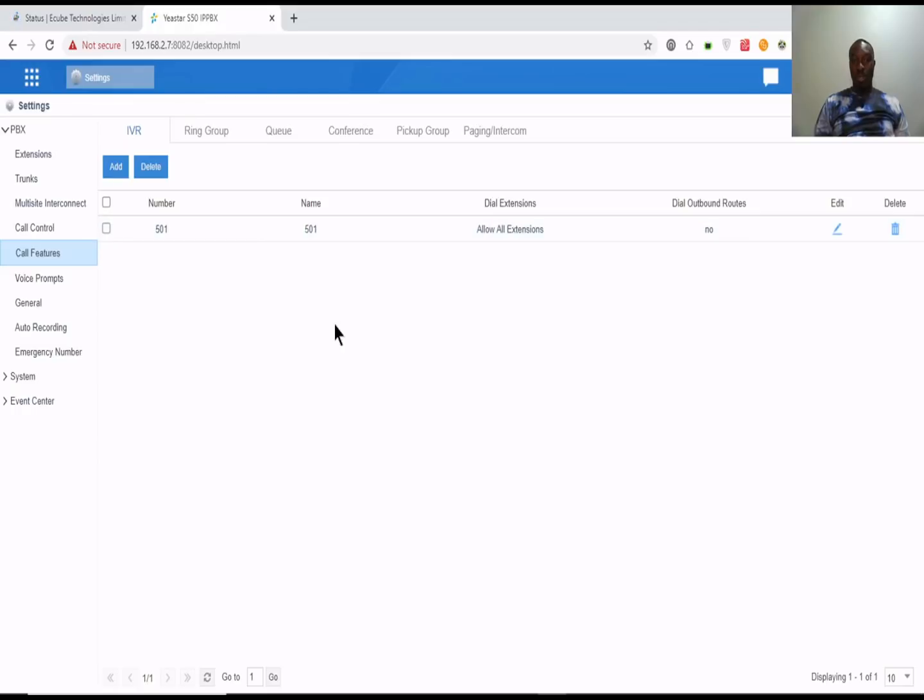This has got to do with when you often call offices, you often hear an automated voice that speaks to you first before any human picks up your call. This is where you do that configuration. An example is calling MTN and MTN giving you an automatic voice response, telling you to wait and all those things. This can be done here.